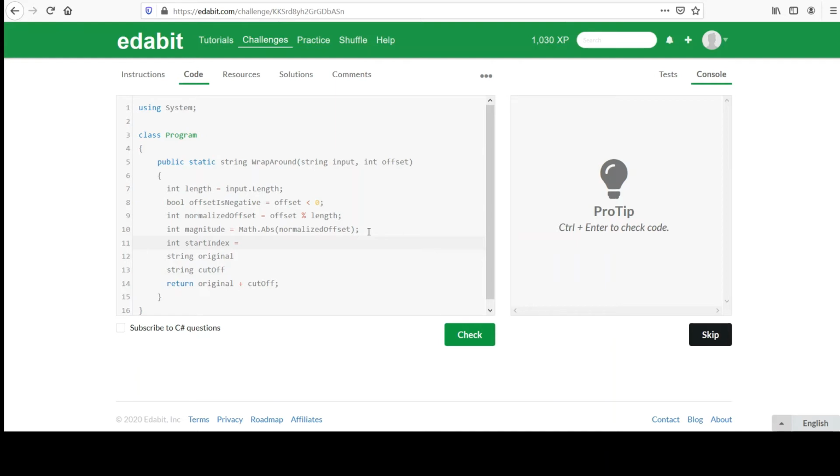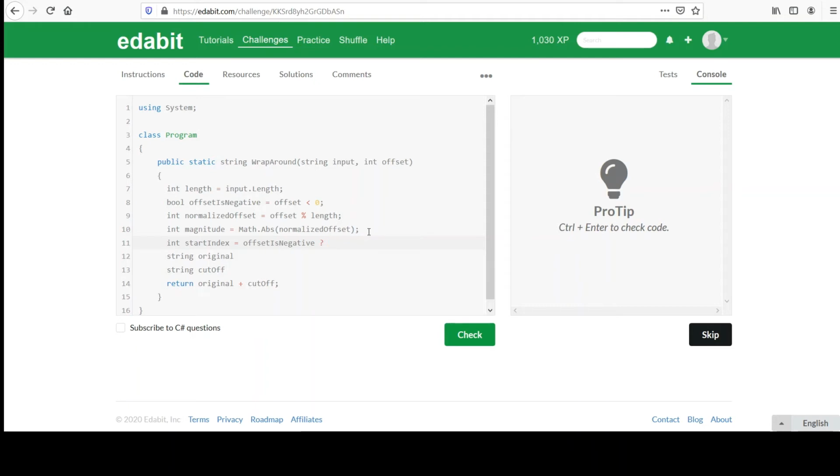So let's go with, if it's negative, we'll consider that case first. I'm going to use the ternary operator here. Then I want to take it from counting from the back side. If it's positive, then I want to count from index 0 going to the right. You know what I mean? If it says to take a negative offset, then that means I should have been starting at the end, counting to the left. So hopefully that's clear.